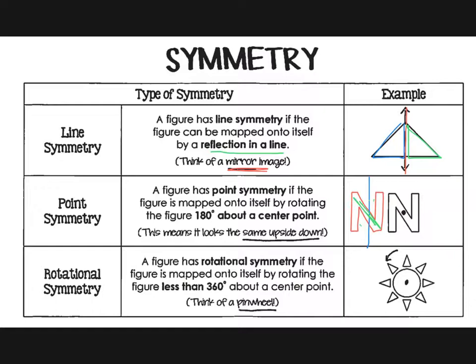Now, if a figure has rotational symmetry, there's a good chance it may have point symmetry. But in the opposite direction, if it does have point symmetry, it's guaranteed to have rotational symmetry. At least if you spin it 180 degrees, it definitely has that portion of the rotational symmetry. So rotational doesn't imply point, but point definitely implies rotational. And we'll tinker around with this a little bit more in future slides.